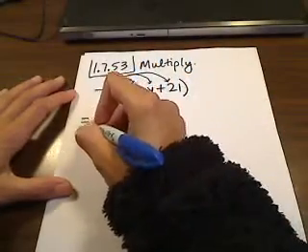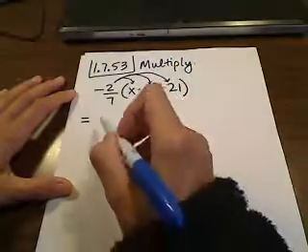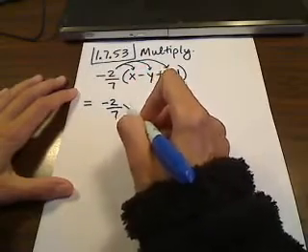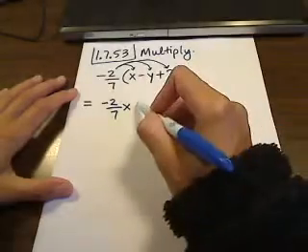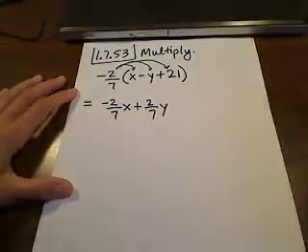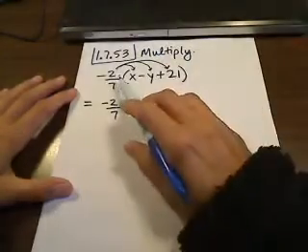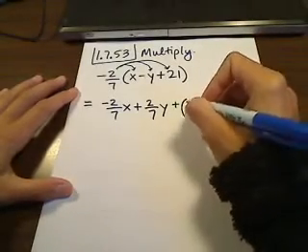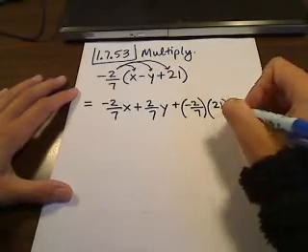In this particular problem, if I write it out, -2/7 times x is going to give me -2/7 x. And then -2/7 times -y is going to give me +2/7 y, because the negative times the negative is positive. And then when I take this -2/7 times the 21, I'm going to write it out so that I can do some canceling on my paper.